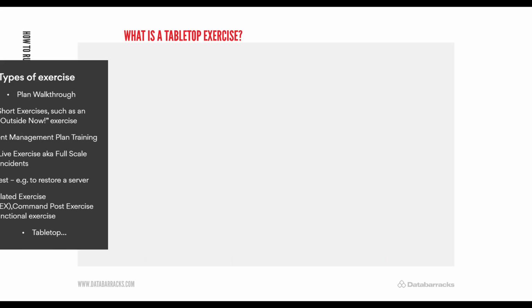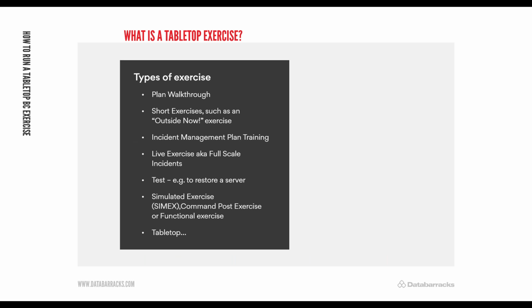So the other way to think about tabletop tests is to think about what they're for and where they sit in the mix of exercising and tests. And you can hear I've already used two terms there, exercising and tests. So let's start there. Tests, by and large, have a pass or fail result, and that applies just as much to your GCSEs as it does to the things that I'm talking about here. Exercises don't have a pass or fail component.